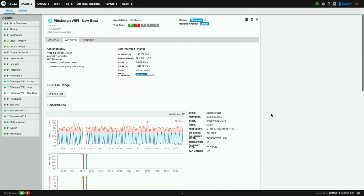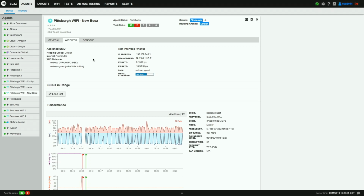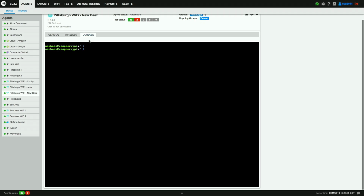So we talked today a little bit about Docker and how we support different technologies. Here on the dashboard, we also give you a GUI console that's common for all agents. Every one of these agents, including the Docker one, runs a Debian-based Linux operating system. So if you're comfortable with Linux, you have the ability to use a GUI console to do whatever you want, pretty much.